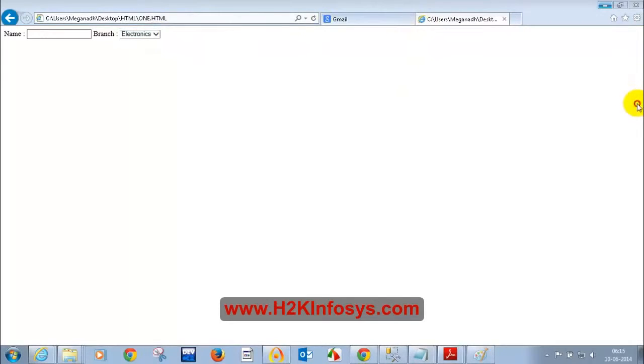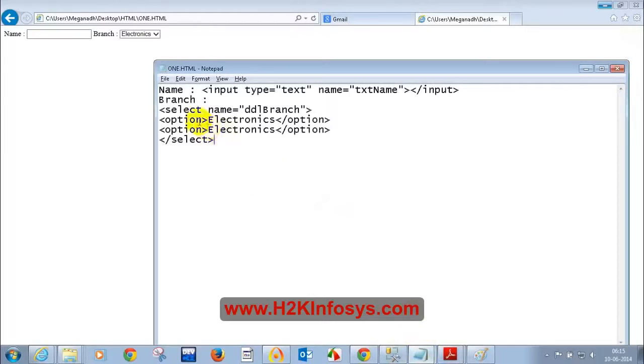Okay, I got a question: will we not have type for this? For this one, we don't have input type. We have a tag called the select tag. For other controls we normally have input type, but for this one we have a different syntax. We need to give select, give some name for it, and inside that give options. This is the code for a drop down list. So I can write here computer science.